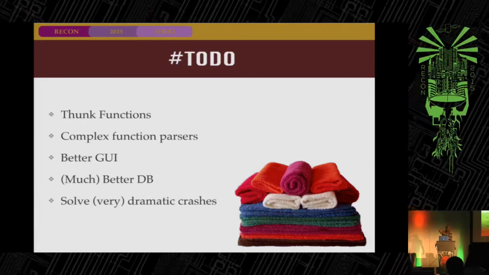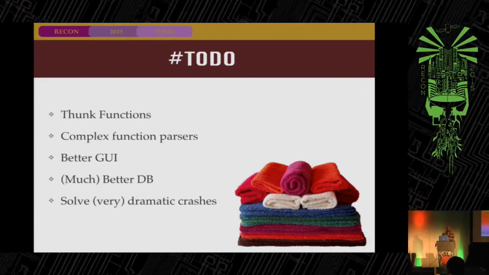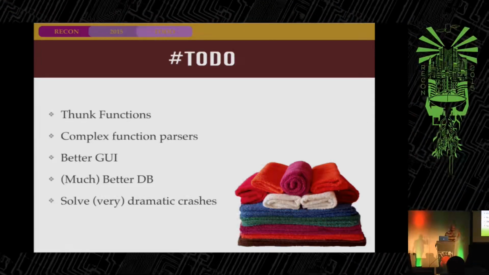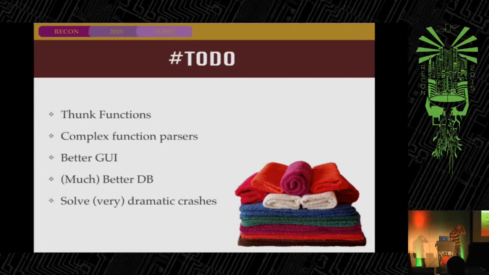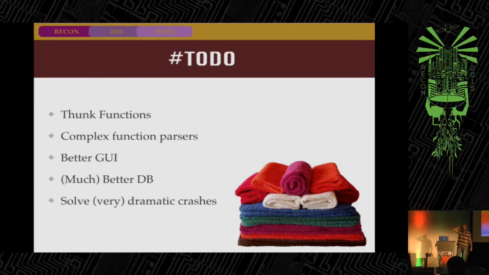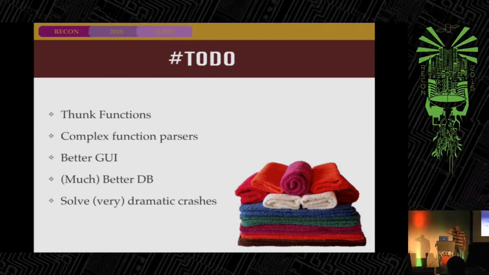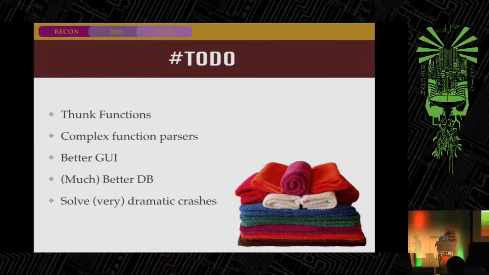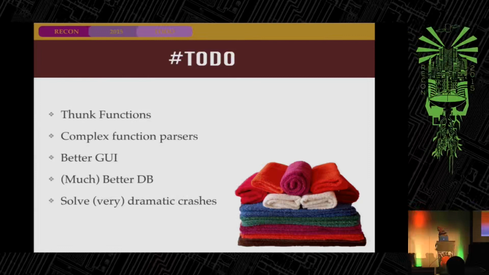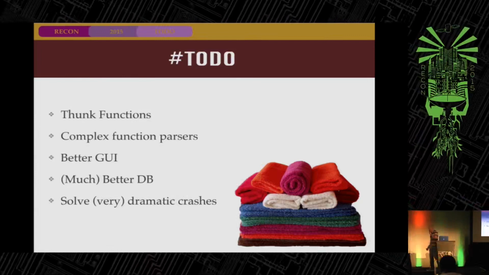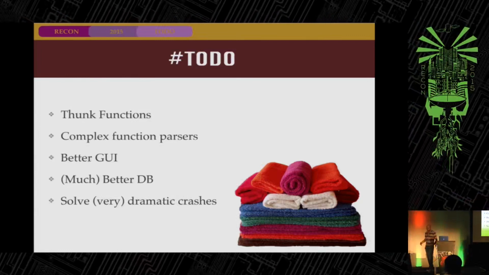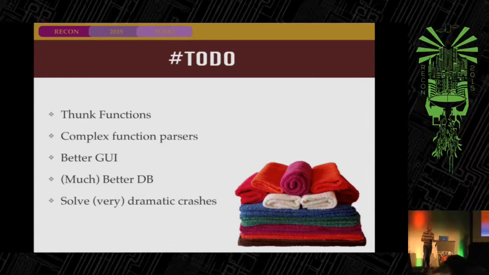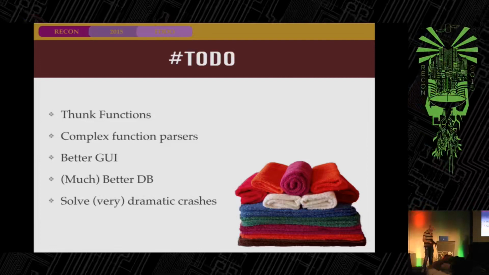Another thing is a much better database, because I'm also not your database guy, and I just did what I could. And another thing is to solve some very dramatic crashes that we're experiencing here and there. We actually have a case open with Hex-Rays about that, and we really hope we can fix that. But if anyone can somehow replicate this issue or come up with good examples of crashes, then please let me know about it, and we'll pass that through to Hex-Rays. Otherwise, as you've seen, it's working. It's just here and there that there are crashes.